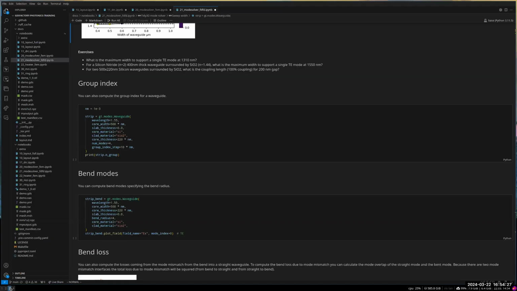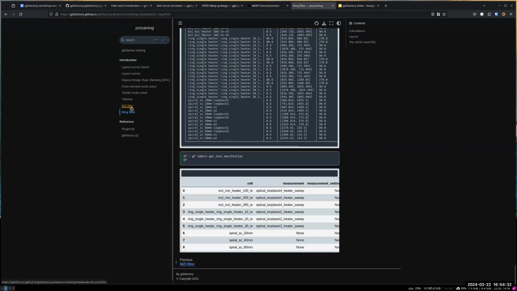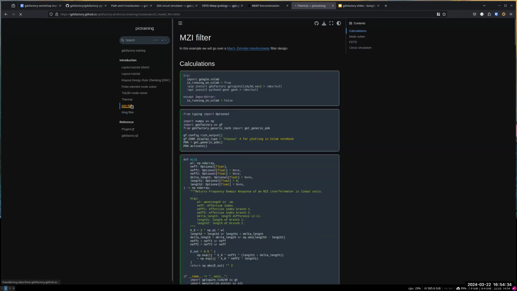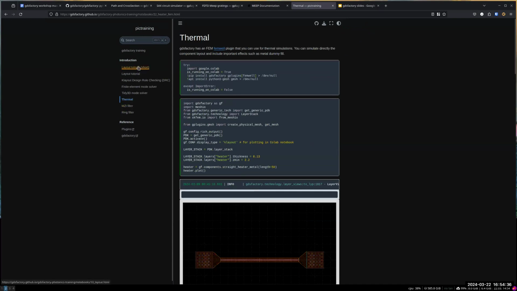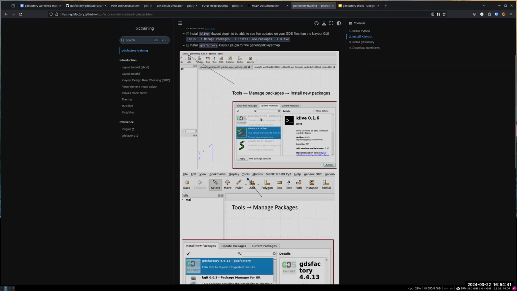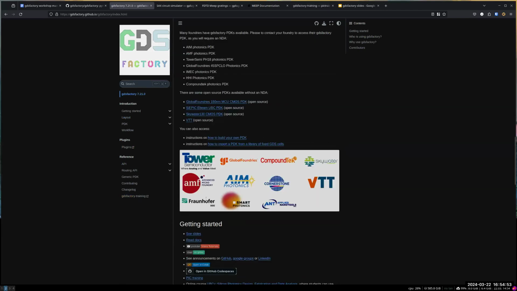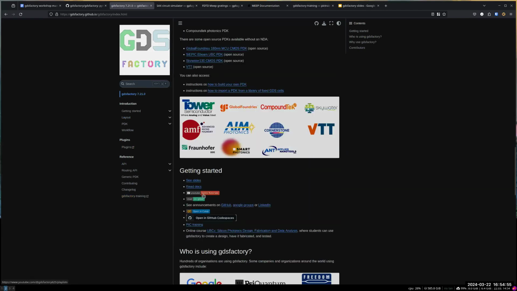we can do a bit of a recap of what we've shown. We'll have time to do the thermal or the filters. But what we've shown is how you install GDSFactory. So today we did a workshop. It's more of a hands-on doing things rather than a talk. If you want to see the talk, it is also on the GDSFactory documentation. There's a YouTube link where there's a talk about GDSFactory capabilities. This talk is maybe a year old, I think, so things may have changed.